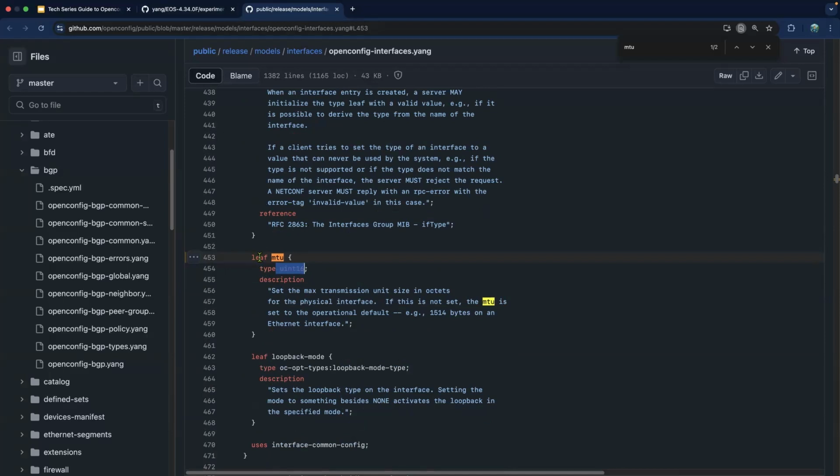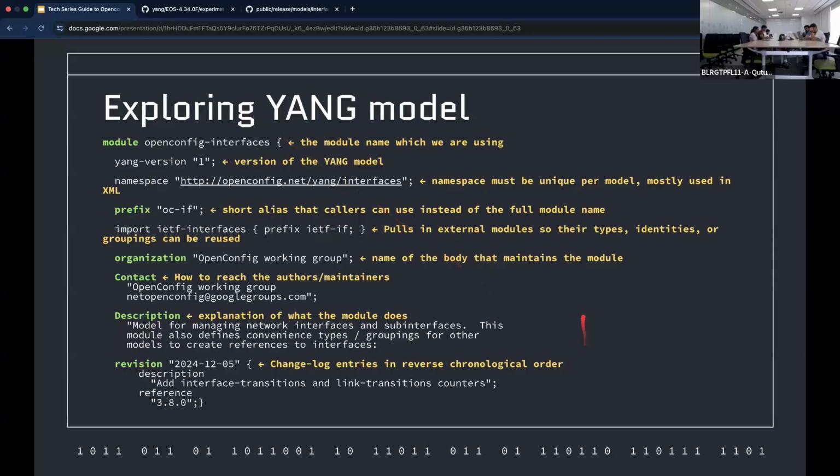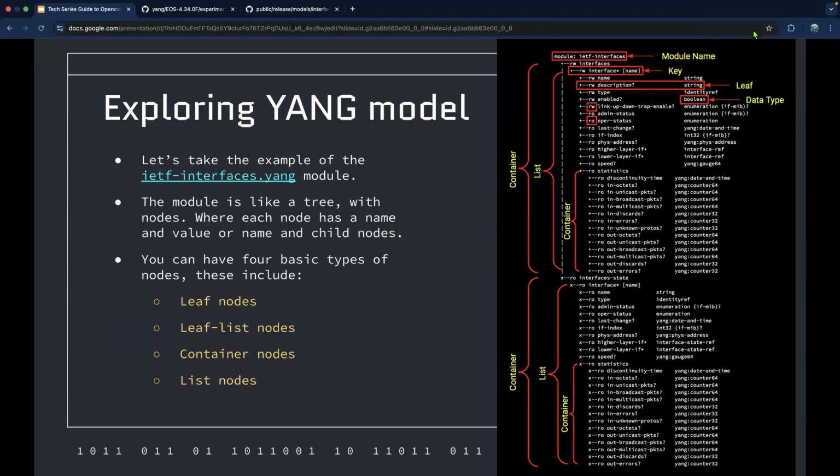So let's try to understand, okay, what is typedef, what is leaf, what do these actual values mean, or how do I interpret them? Whenever you open any YANG model, which will typically look like this, I've opened the IETF YANG model just because it is a bit smaller and not that complex to understand. So in a model, you will have a tree-like representation. Everything will start with the model name, and below that, you will see there are different trees, and you will have basically segments. So think of it as a dictionary. You have one parent dictionary. You will have keys. You will have values. Different keys will have a direct value, or they could have sub keys or basically child nodes.